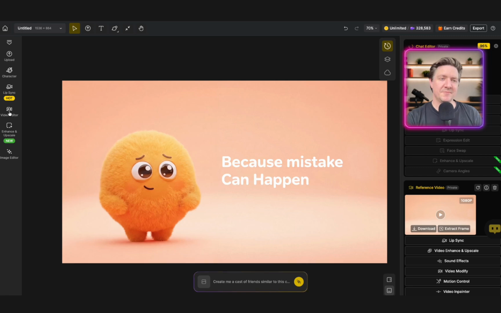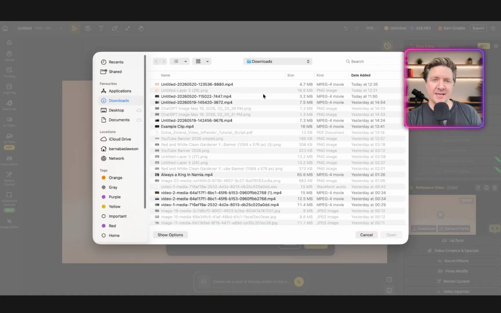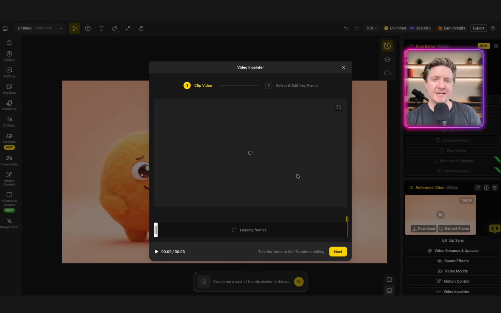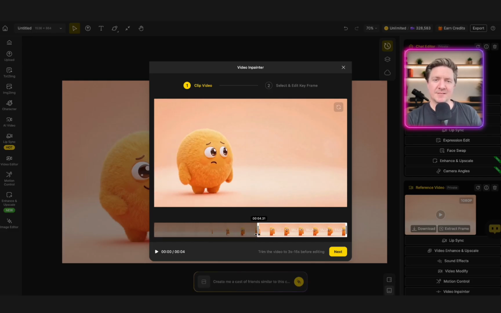Okay, so as before, we go over to Video Editor, and we're going to go to Video Inpainter and choose your video clip here. This is my video clip, it's an MP4. You can also choose video clips that are already in your project, which actually this video clip was already there, but I've just uploaded it anyway. And you can have video clips anywhere from 3 to 15 seconds. And this is the video clip. What I'd advise you to do here is find the part where you want to make the change and trim the clip to that part. So only once the letters appear on screen. So just from there to there. And the letters are on the screen all the way to the end of the clip. So I'm going to click next.